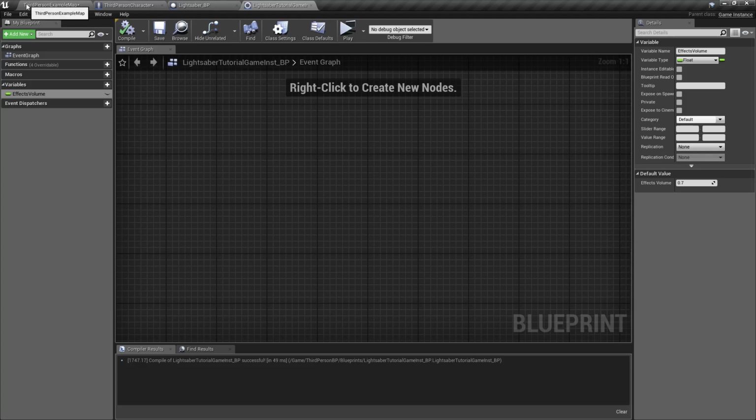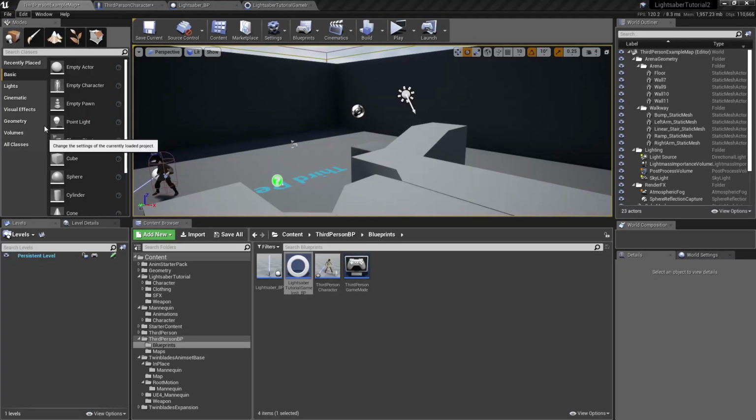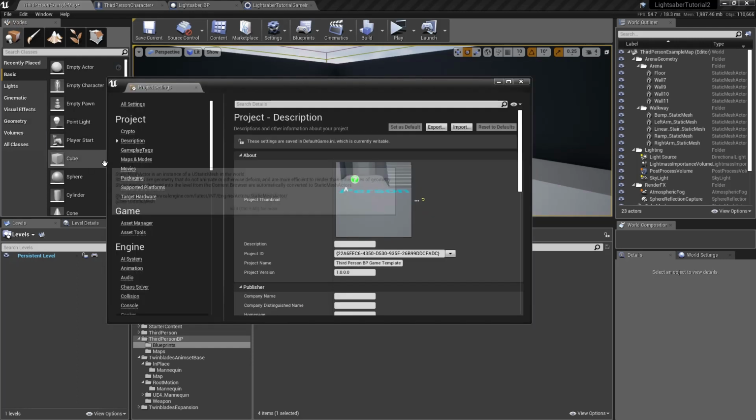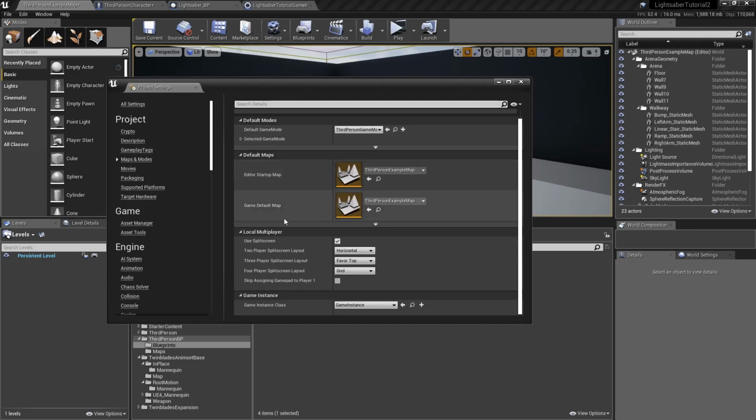So we'll leave that as the default, and we're going to go back into our project settings, and we're going to go into, I believe it's maps and modes, and down here at the bottom you'll find game instance class. We're going to pop this open, and we're going to set that to the game instance that we just created.